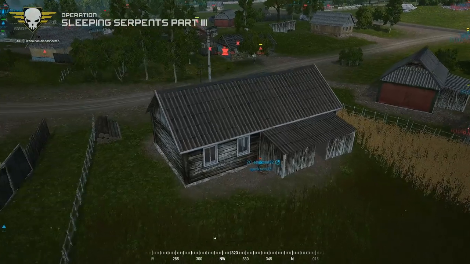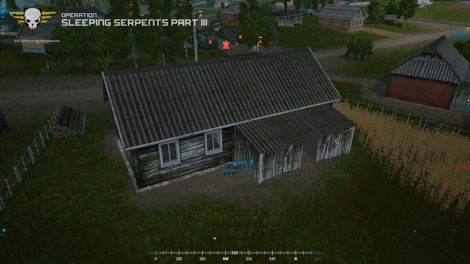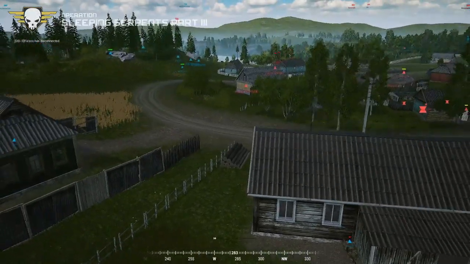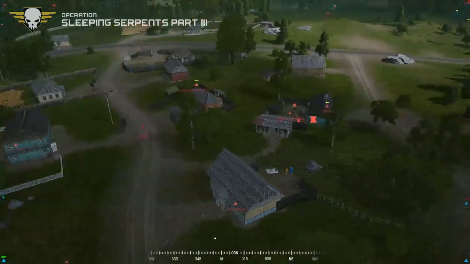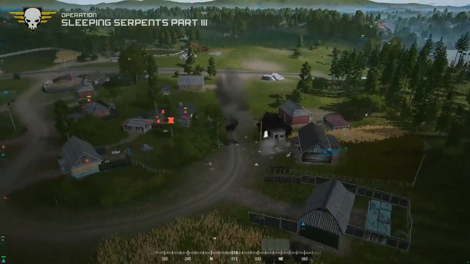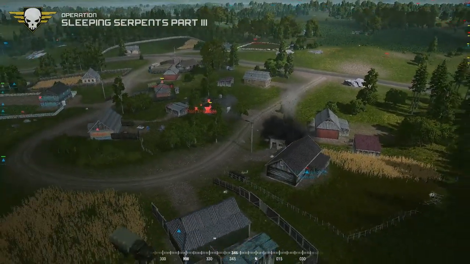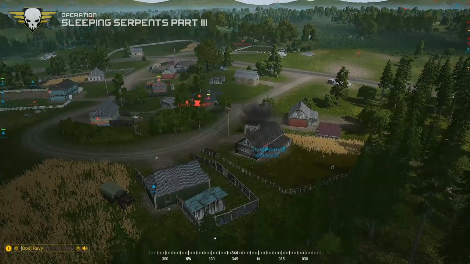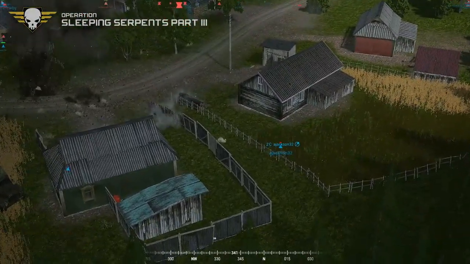Jackson might bleed out here. Ooh, he makes it in the nick of time. He has less than 10% health. But a close fire and mortars basically almost killed Jackson. Jackson saved by the roof.